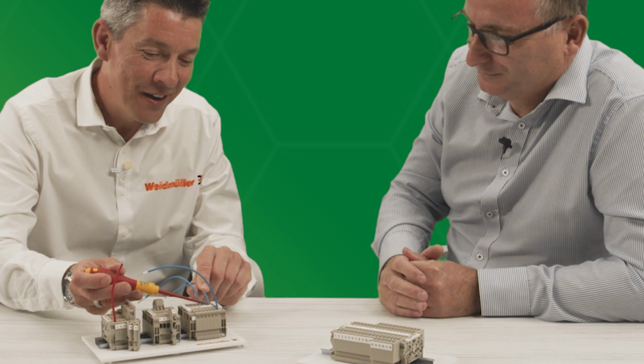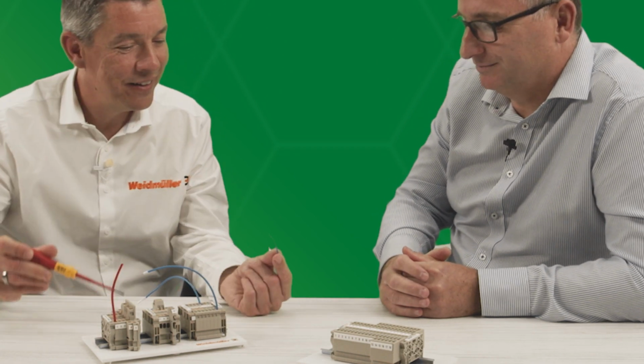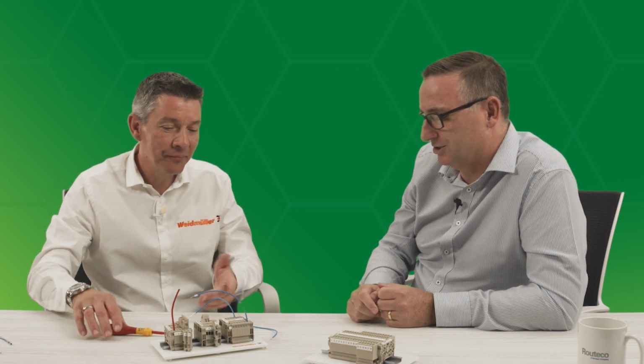And how do you disconnect these as well? If a customer does make a mistake, it's not one-fit-only, is it? No, you can continue to reuse as normal. It's very simple. We've got the plunger here, and you just push that down, it will click. And then you can remove the cable, and it resets the clamp on the base. Again, that's quite audible as well, isn't it? Yes. You can see you've pushed that down, and again, we can just insert that straight back in.